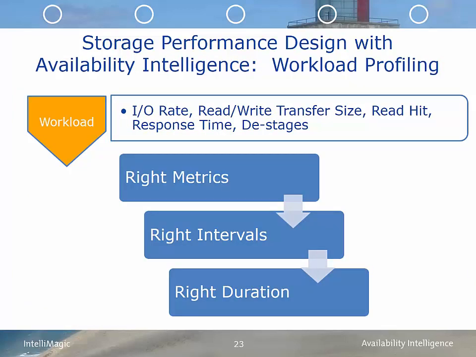When starting to design a system, one of the first steps is to get an idea of what your systems are doing. We call that workload profiling. Really, it's just a fancy way of understanding what kind of IOs you're doing. Are they read, are they write, are they read hit? What kind of response time do you have in the existing system? How many destages are going to the back end? All of these metrics provide interesting and important attributes that describe your overall workload. In the next section, we'll talk about getting those right metrics at the right intervals and for the right duration.